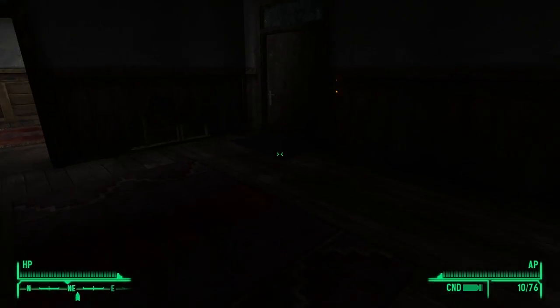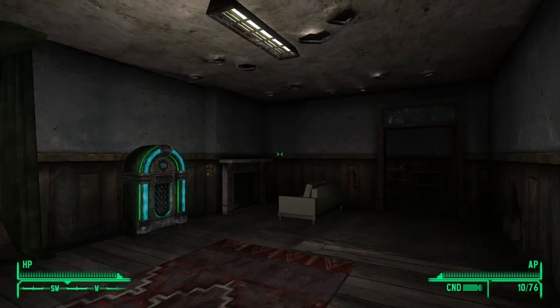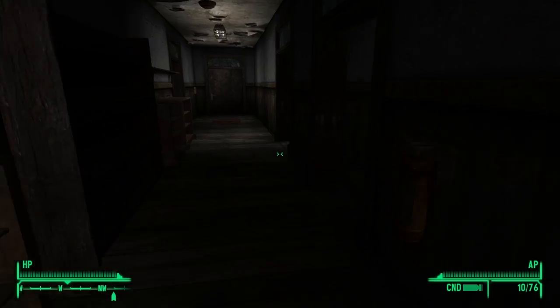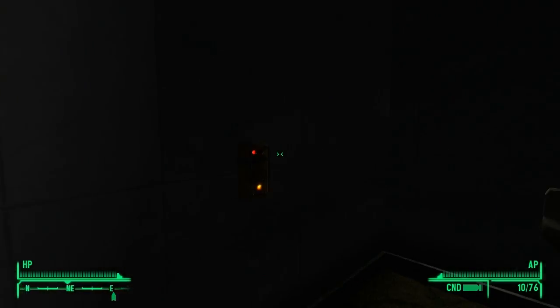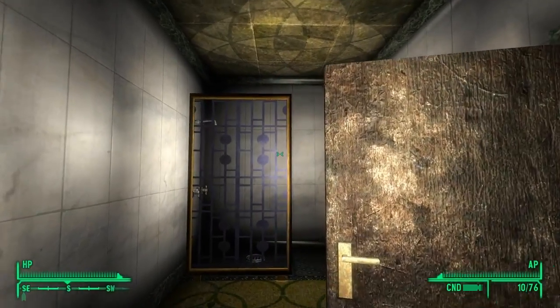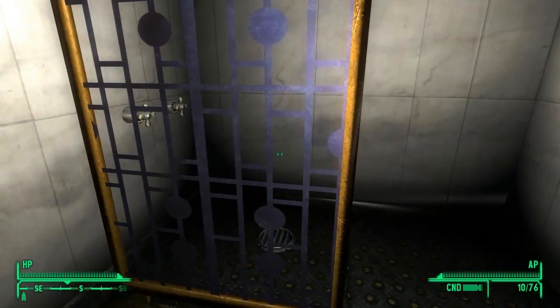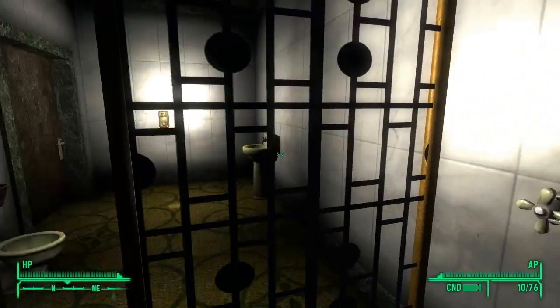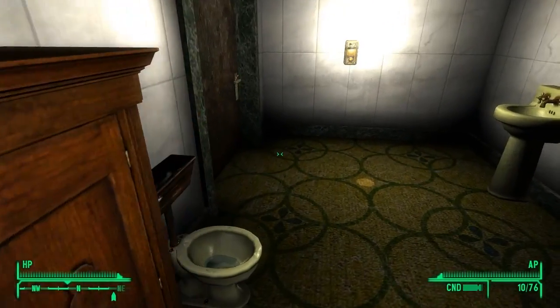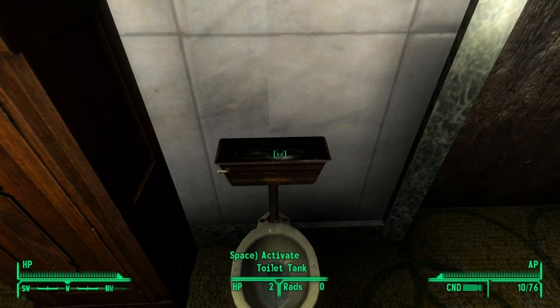Let's see. I showed you the living room and the workshop. Oh, the bathroom. Very nice. This wardrobe, well, the shower works. It gets rid of the foul smell you pick up from a later objective, but sandboxing companions will also use it sometimes, and the wardrobe holds their stuff while they're in the shower, so it's the only container in the house that isn't safe to store your own loot.